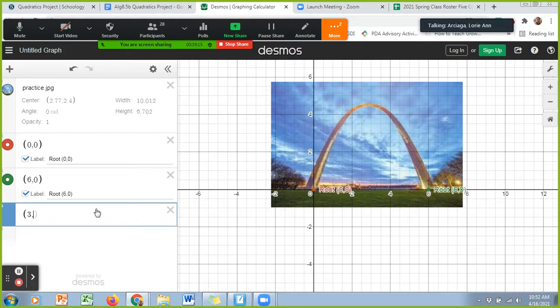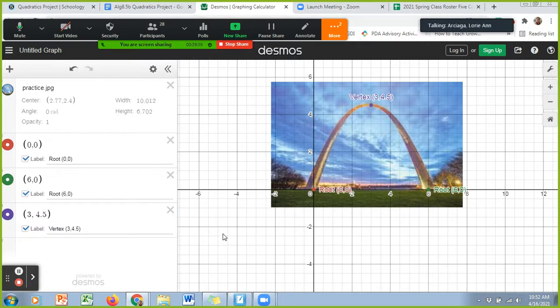Mine is 3. And what's the y value there at 3? That's minus 4.5. So that's going to be my vertex: 3 comma negative 4.5. Go find yours.